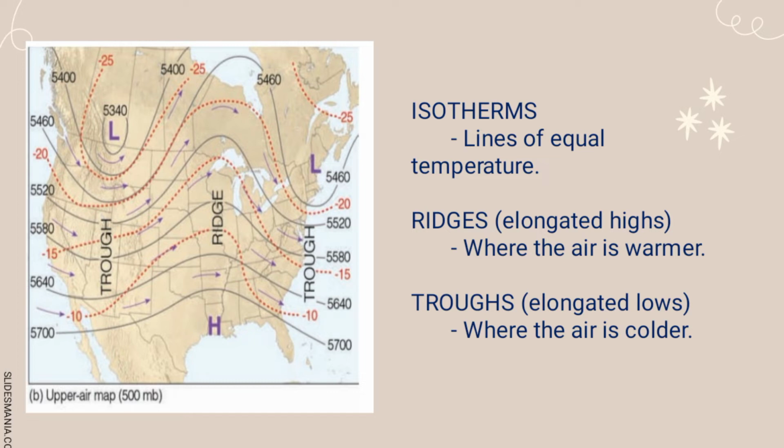Alright. The point is that in ridges, the air is warmer because of the constant pressure rises in warm and less dense air and lowers in cold, more dense air, which indicates the troughs and ridges. Also, the warm air aloft is associated with high pressure and cold air aloft is associated with low pressure.